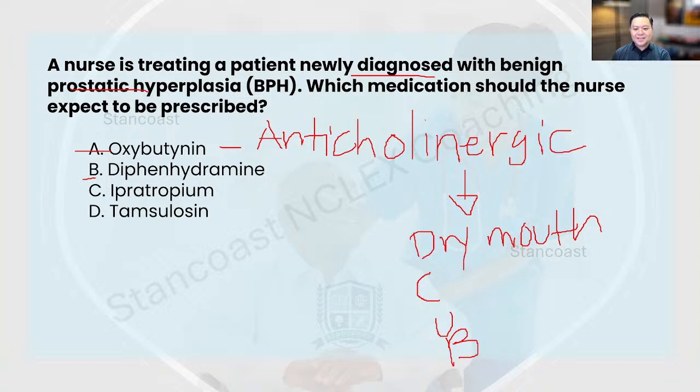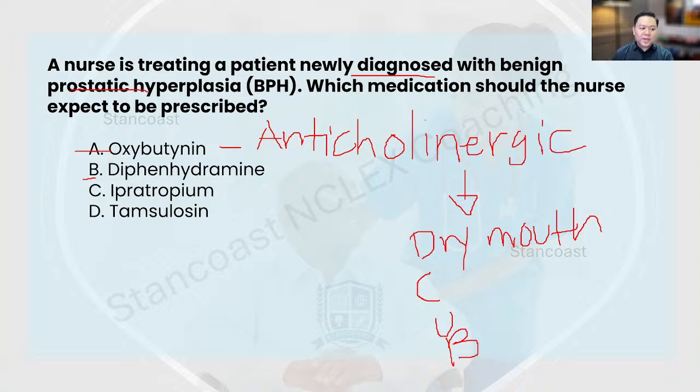Diphenhydramine. What is the diphenhydramine? This is an antihistamine that is going to be used for some other reasons, let's say itching or for any allergic reactions. And diphenhydramine has that effect to cause urinary retention. It is not suitable for this patient with a BPH. Urinary retention is something that we don't want for these patients because the more it can complicate things. So diphenhydramine, we have anticholinergic. These are the names that we need to avoid for this patient.